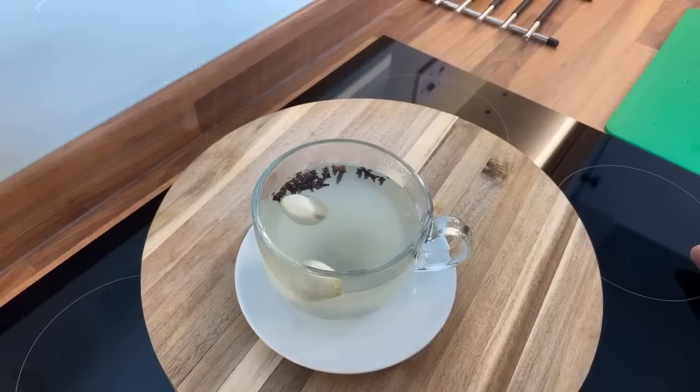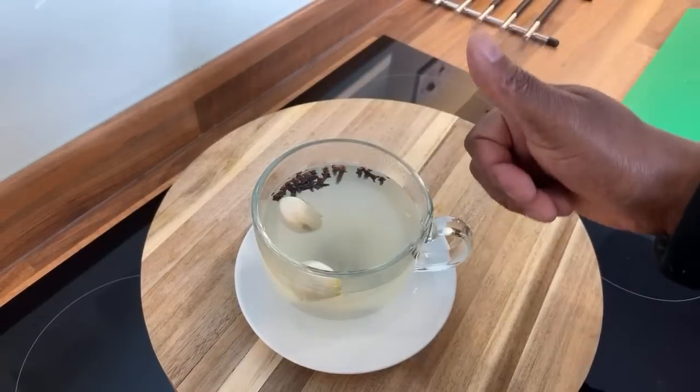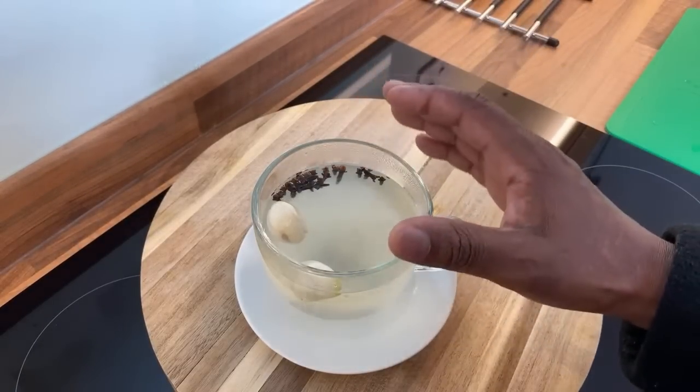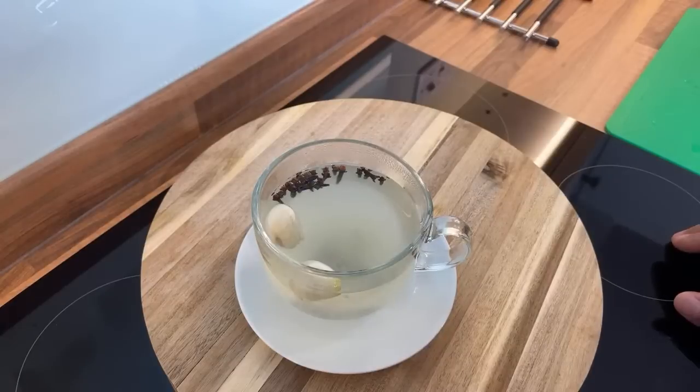I just came out. What is in there for, please? Oh, this is just garlic, lemon, and cloves. It is very good for worms in your stomach. And yeah, garlic is so good for all of us.